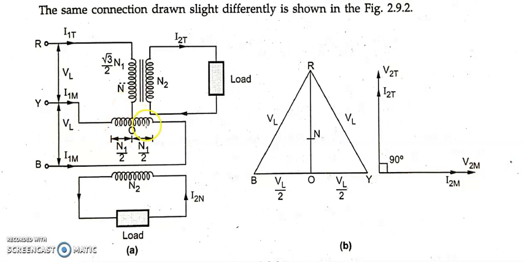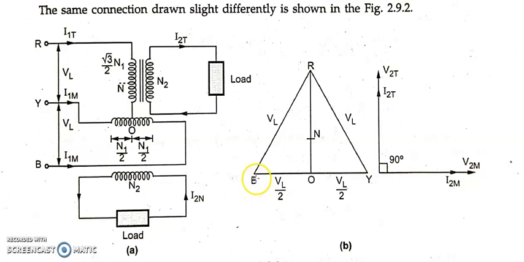And again O is dividing the main transformer at the center, so each half has the voltage V1 by 2. Anyhow VL is applied, so VL by 2, VL by 2. That is why you can see that between B and Y the voltage is divided at the point O, that is VL by 2, VL by 2. And N is the neutral point, on the perpendicular line here somewhere. The distance is in the form of what? 2:1. From R to N it is 2 and from N to O it is 1. And the whole RO is how much? It is √3 by 2 times of N1, like I told. Yes or not?